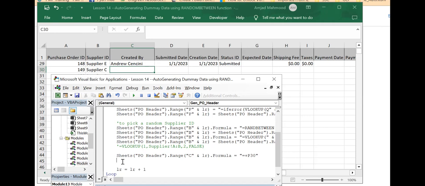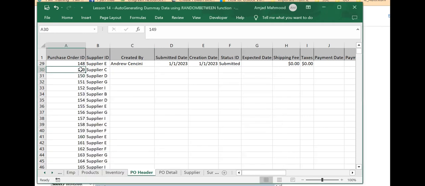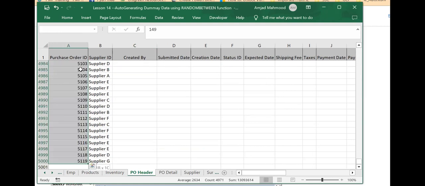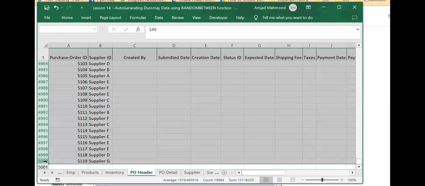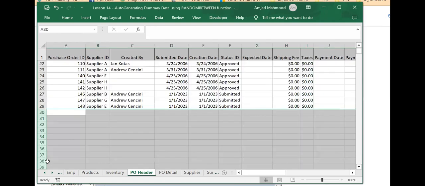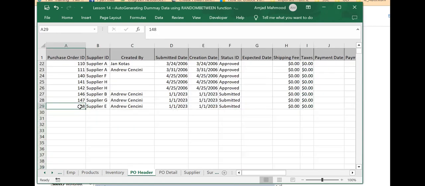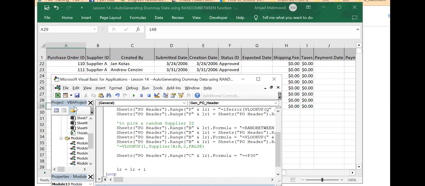So we run it. Before running, let's erase everything here. Control minus, yeah. And Alt F11 will take us to the code, and we run this, and we see that a part of it is bringing all these things other than this date.